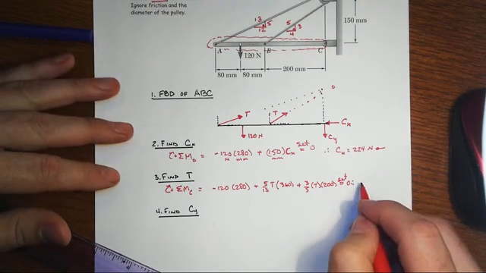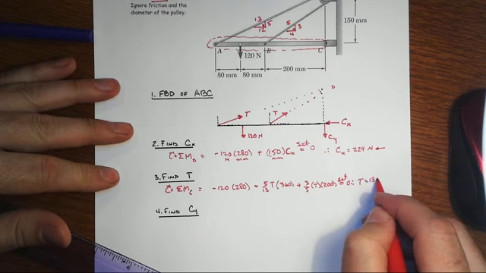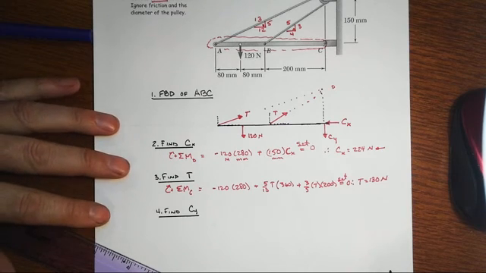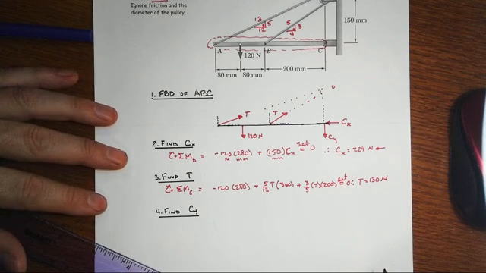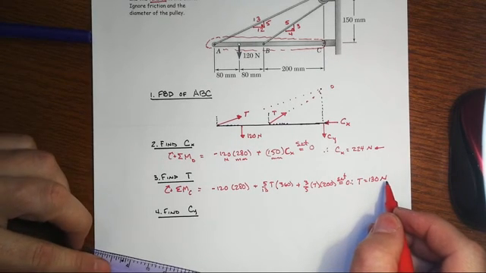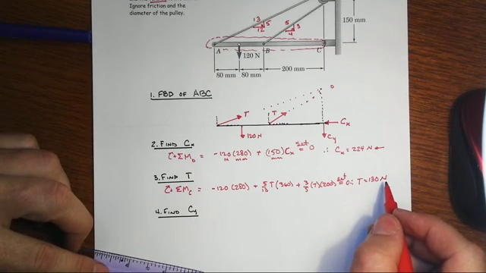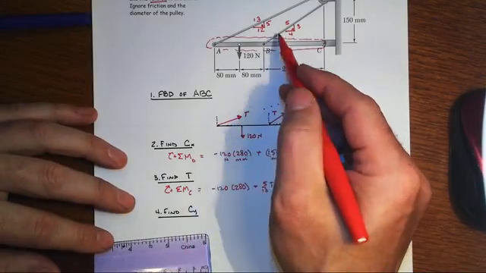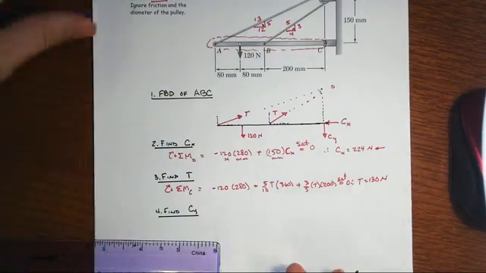We'll get a positive value for T, and it's going to equal 130 newtons. Notice no direction, because it's the tension in the cable, and depending on what portion of the cable and which end of it we look at would dictate whether that would be upwards to the right or downwards to the left. In other words, the direction is wherever the cable segment is, and it's in tension.